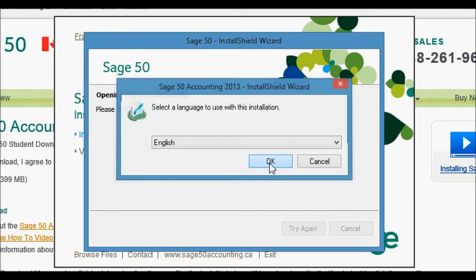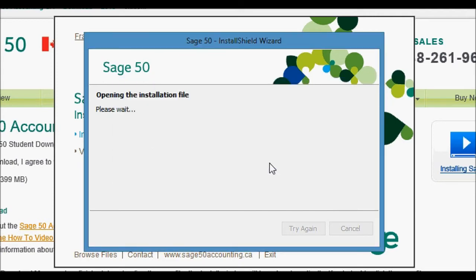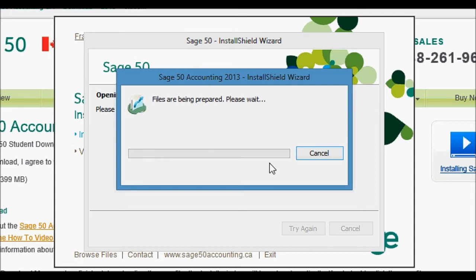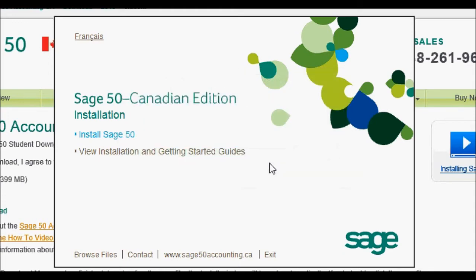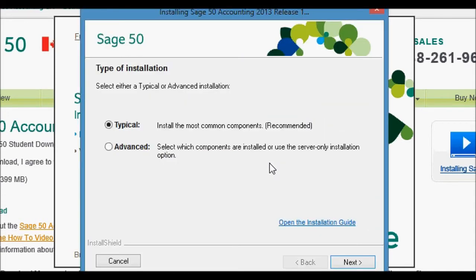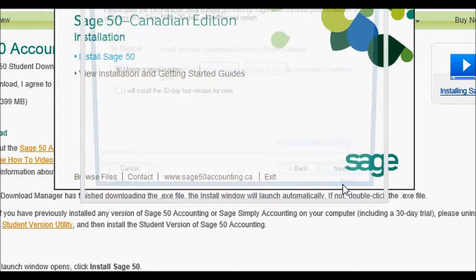Leave it at English and click OK. Leave it set to typical and click Next.